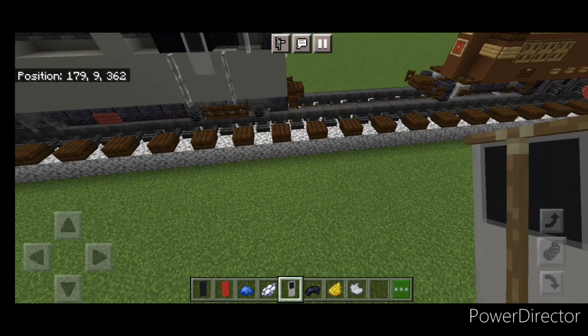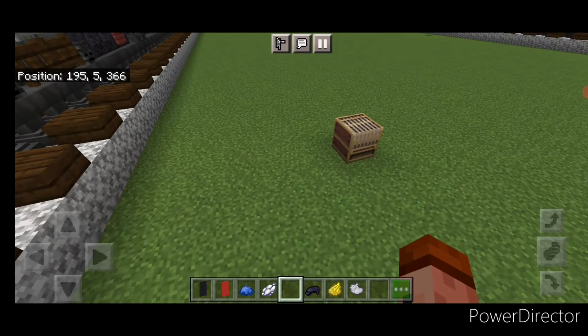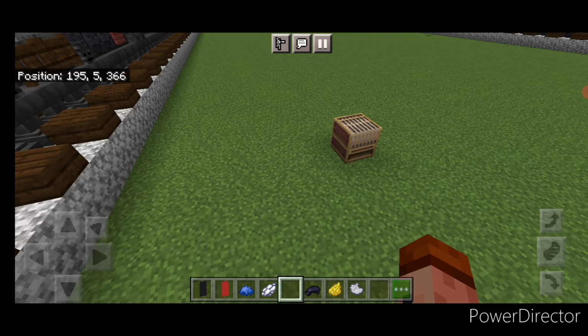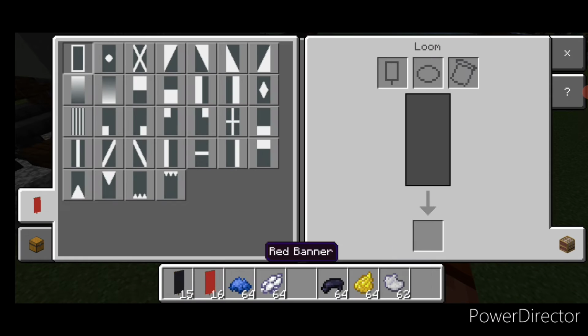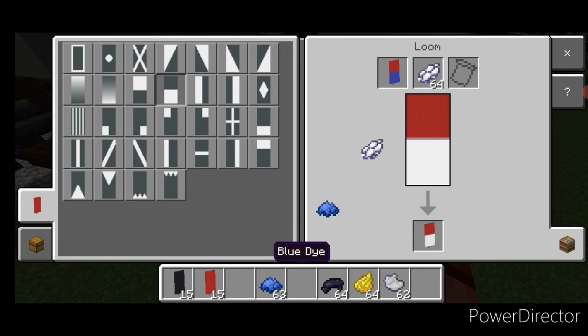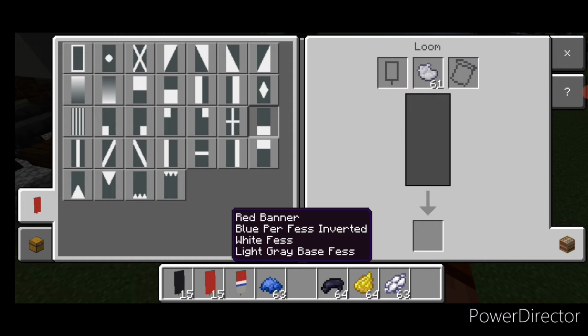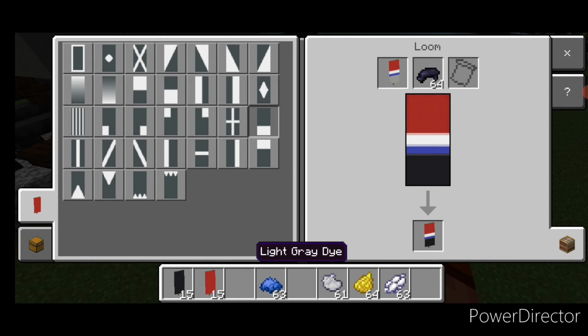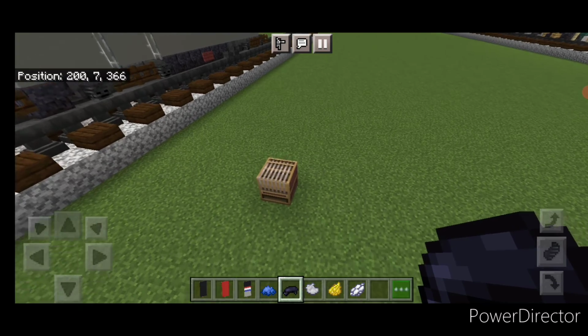Now we have to do all our striping, so we have lots more banners to make. So come back into a loom. This time we're going to use a red banner and blue dye. And we're going to make the bottom half blue. Then go to white dye, put a horizontal in the middle, go to light gray, horizontal on bottom. Then go to black dye, horizontal on top. And this will represent the lettering on the side.